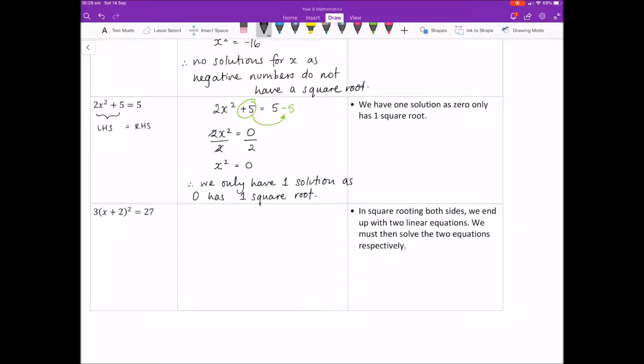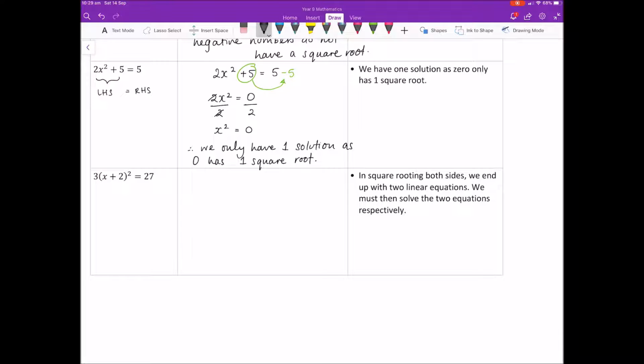graphing quadratics. So last but not least, we have the example 3 times x plus 2 all squared equals 27. Now this is a bit of a complex question, and you need to fight the urge to expand your brackets at will, because this does require you to do a little bit of reshuffling, and once you start to do the reshuffling, you can break it down. You'll find that you don't need to actually expand the expression at all.